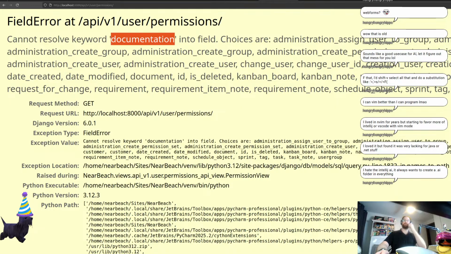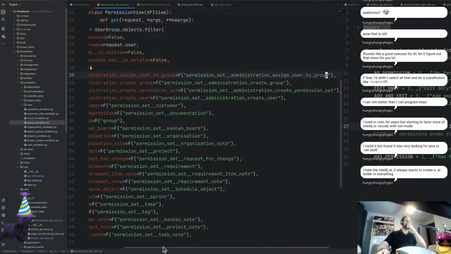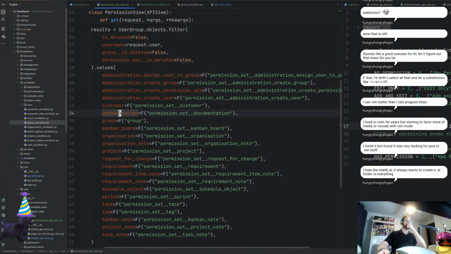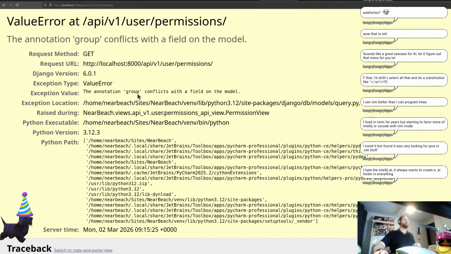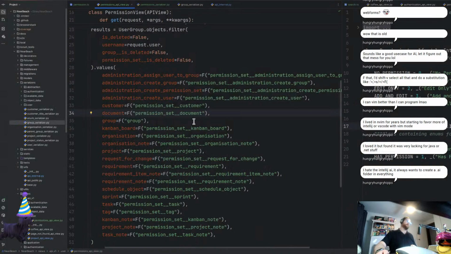Documentation, that was meant to be document. Now, I don't know if that was an auto one. Yeah, it's meant to be document. All right, now I'm just fixing up my mistakes. Annotation group conflicts with the field on the model. Now, I thought so.